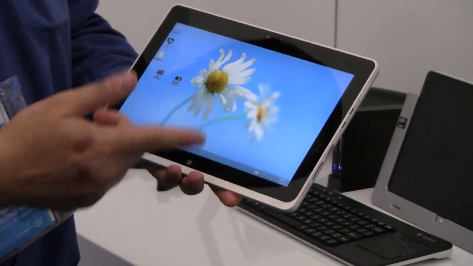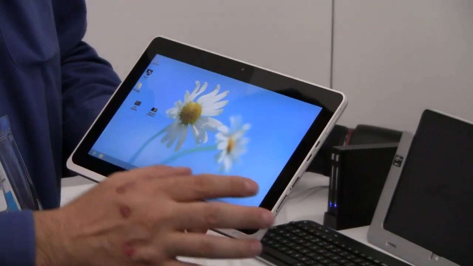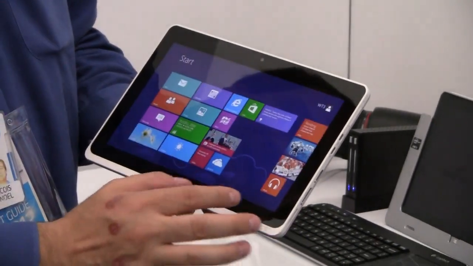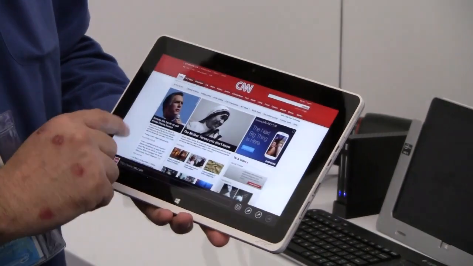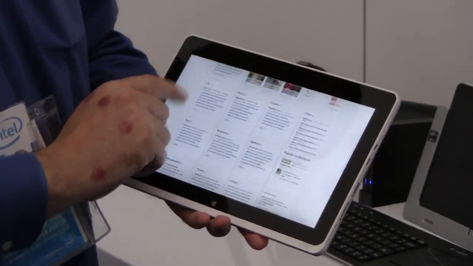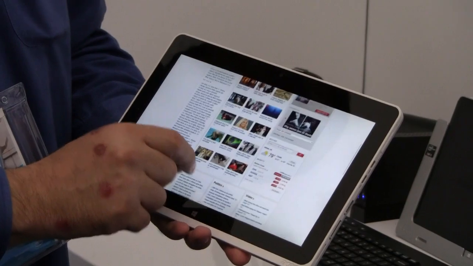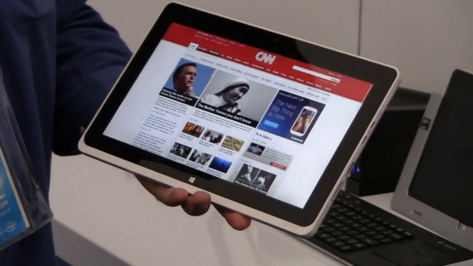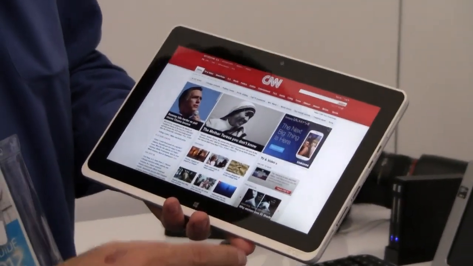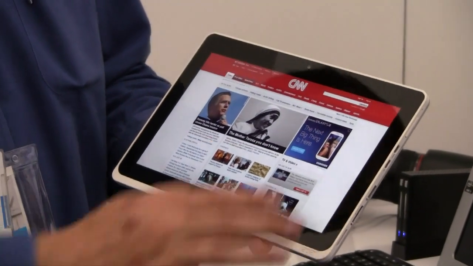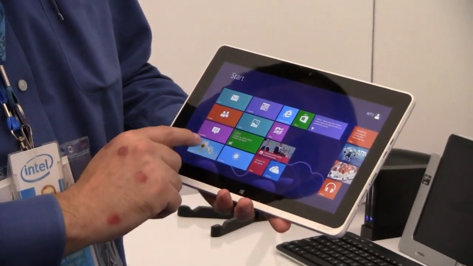Then I can go desktop. I can go and do some web browsing, and you can see the web browsing is rock and roll like. The speed is just insane. Is that the Metro IE10? This is Metro IE10. Can you open the desktop version on there, or does it work just as well?